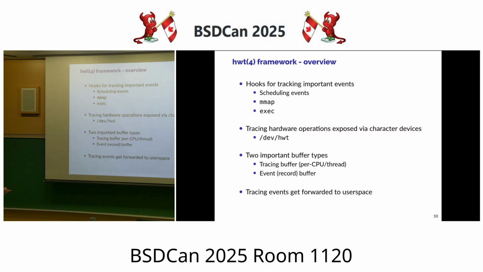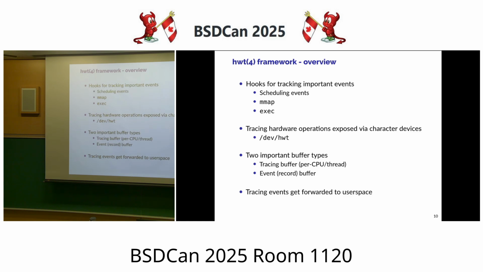I had mentioned that we need to look out for certain events that are generated by the rest of the kernel. These include scheduling events and any address space layout change of the process; we have to react to those. For scheduling events, if we're tracing a process and a thread gets switched, every time a thread of the traced process gets switched in to a certain CPU core, we obviously have to enable the tracing hardware, right? Once the thread gets kicked off the CPU core, we also have to disable it. Otherwise, we end up tracing everything that's running on that core, which is something we don't want to do, right?